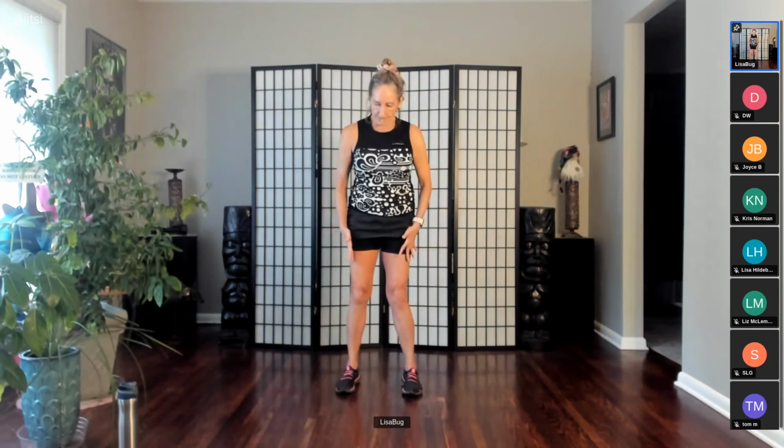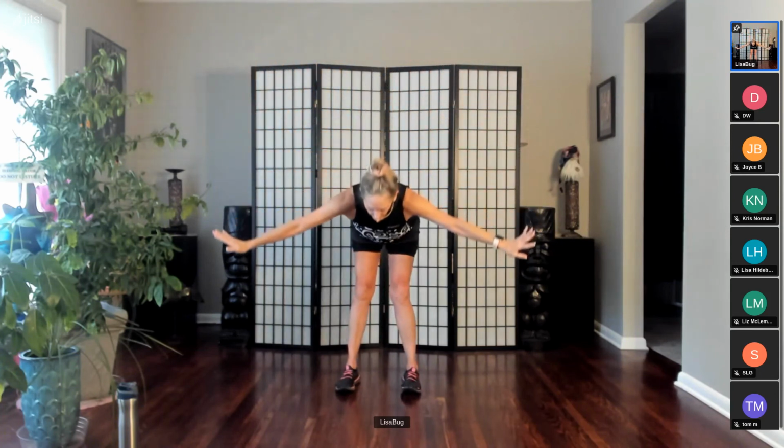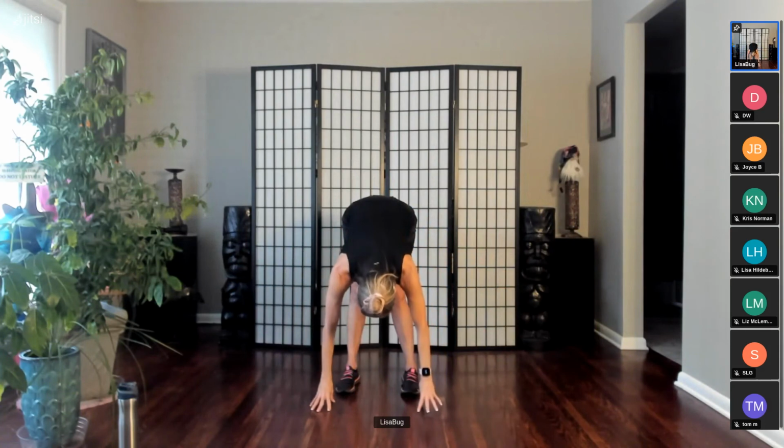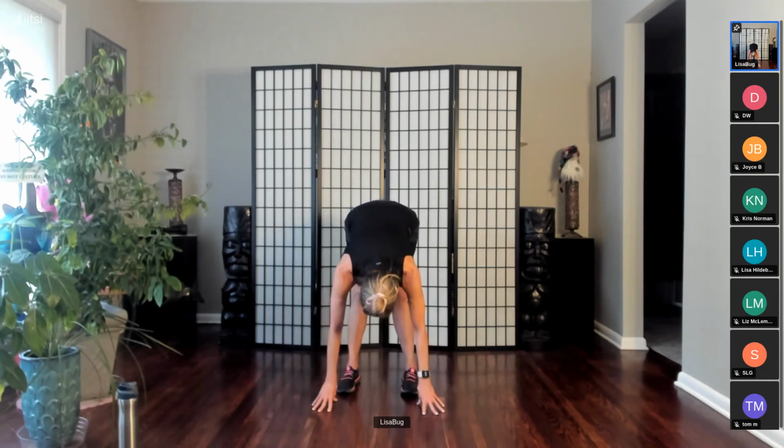All right, let's take a forward fold for your hamstrings. Feet are about hip distance apart. Inhale, sweep the arms out and up. Exhale, swan dive. Now the only caution with doing a forward fold after a cardio workout, you want to make sure your heart rate is down before you drop your head lower than your heart. So just in some rare instances, it might cause you to be a little faint. And then soften your knees a little bit and rise up.